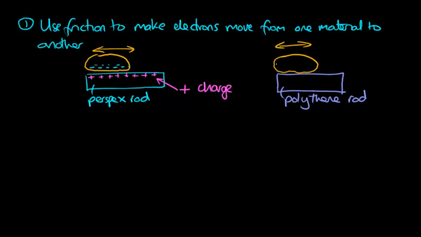And again what happens here is that the materials are slightly different. The interface is slightly different. And so the electrons are actually moved from the cloth to the polythene rod. And that leaves behind the positively charged atoms which are stuck in place. Remember the atoms cannot move but the electrons can move to a certain degree. And so we've positively charged the cloth this time and negatively charged the polythene rod.